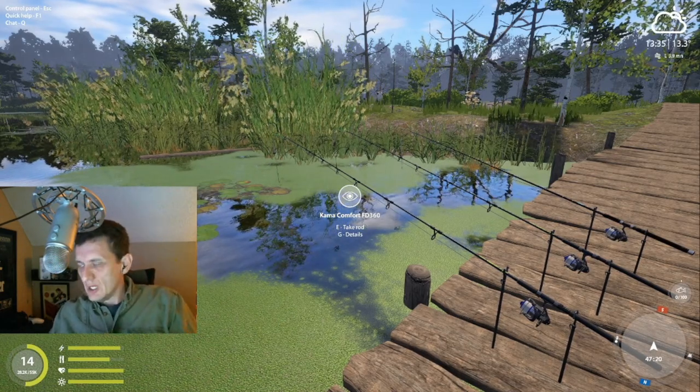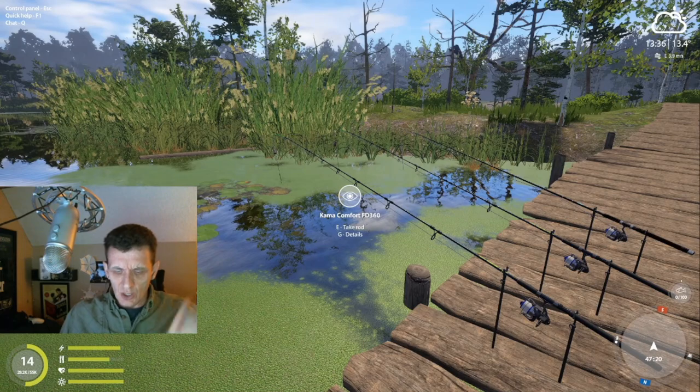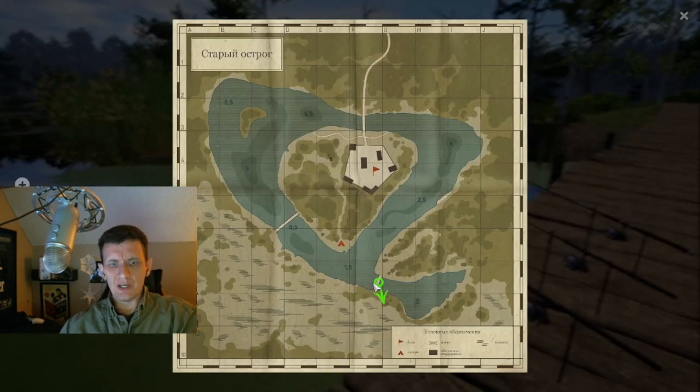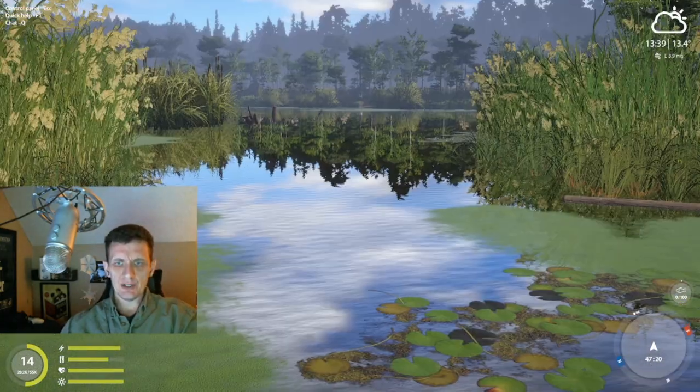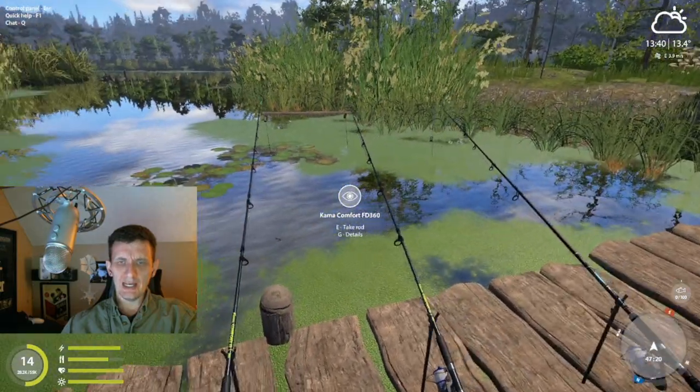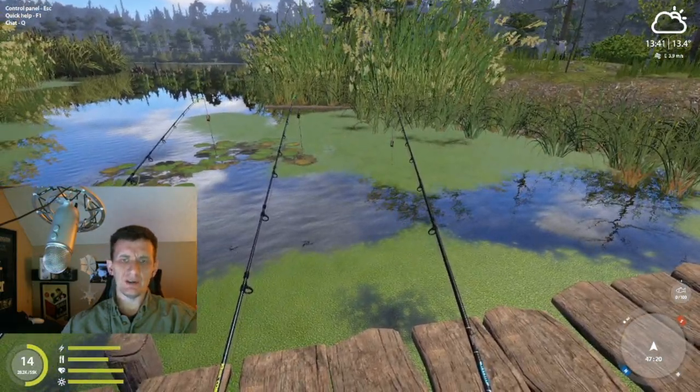2021-2022 leveling guide, and we are here at Old Burg, down in F8. This is the pond. Looking in this direction, this is the pond, sometimes called the boot, and we're just going to do some fishing down here.